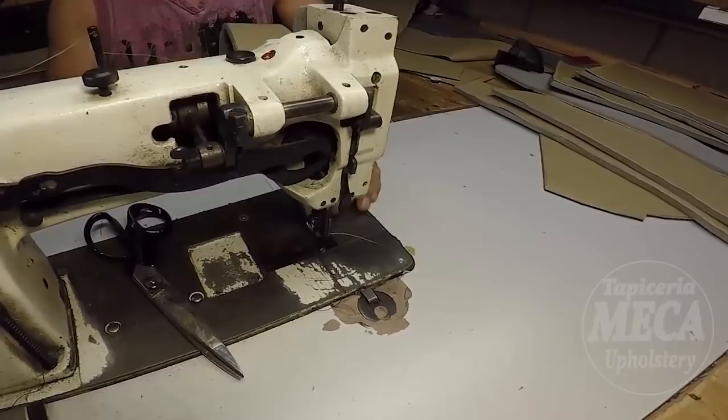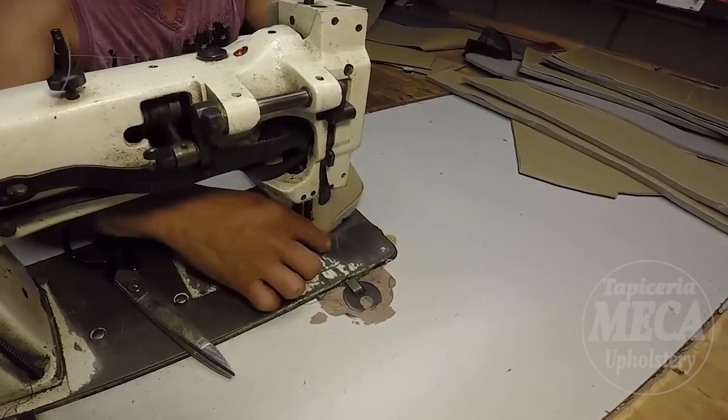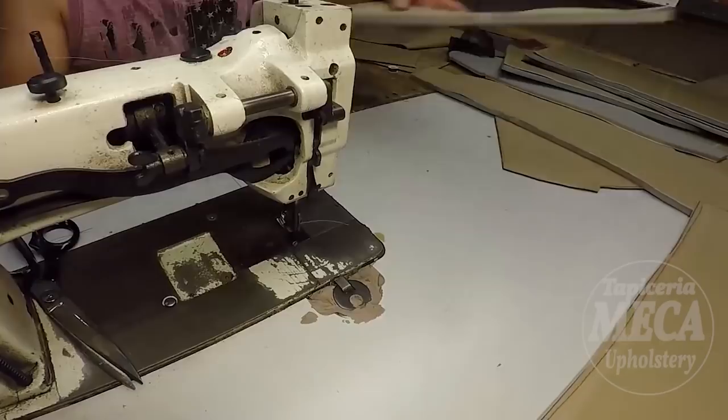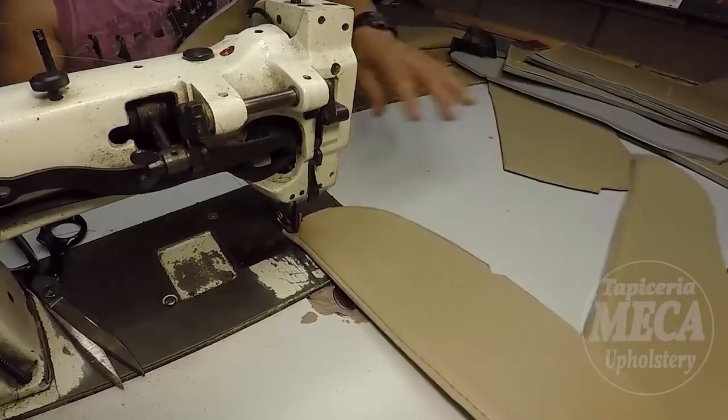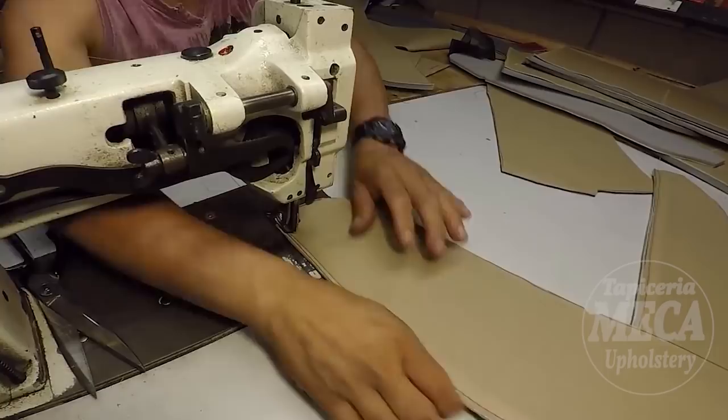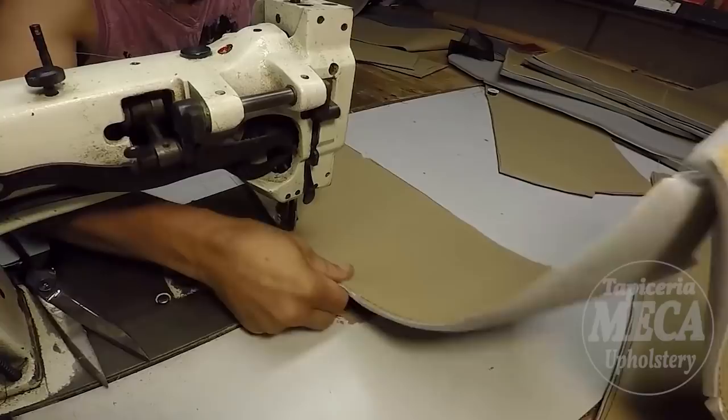I got so confused. Sometimes I sewed the wrong pieces together. And what do I do? I go back and unstitch it. Sometimes I can reuse it, sometimes I have to make a new one. You see, I'm putting a stitch right there. That stitch, guys, it is not necessary to put. Sometimes you have to sew it in, especially when the material stretches a lot. The purpose of the stitch is to keep the material on one side. I know some of you might say, but the original has it. Yes, the original comes with that stitch. So I'm putting that stitch in there.